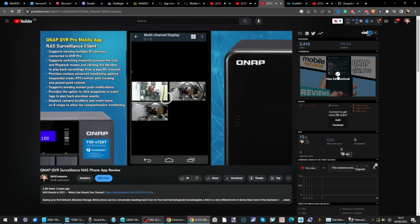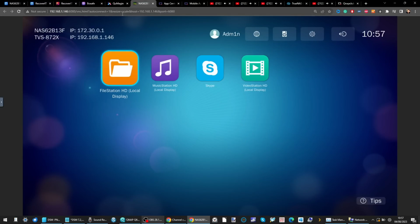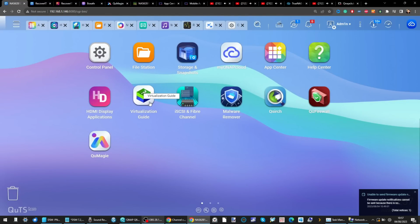We went through the mobile applications for surveillance. All of that is included and running here in between. Then on top of that, we've got the HDMI output application. That's right, if your QNAP NAS has got an HDMI port, you've got this completely parallel interface that allows you to install multiple applications over the HDMI port for enjoying with a remote control, a KVM, or a remote mouse if you choose.